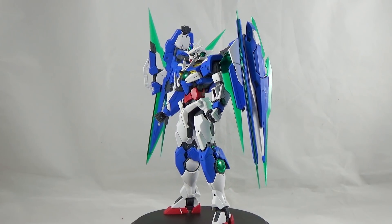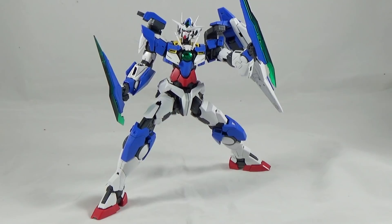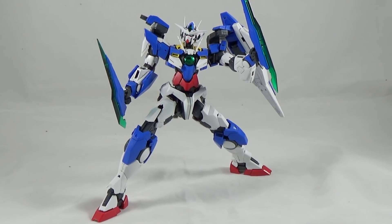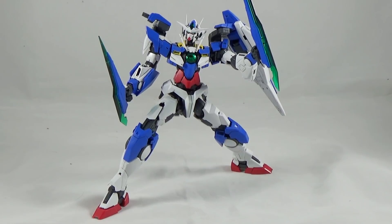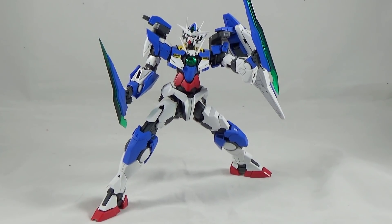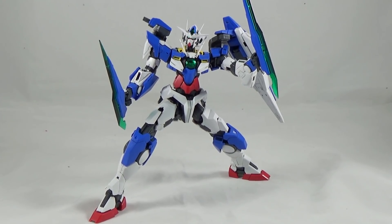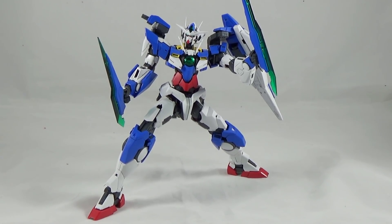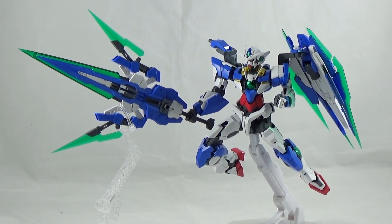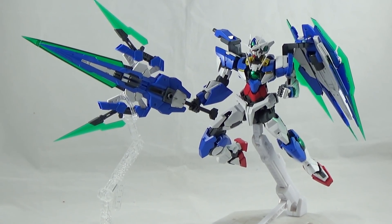The articulation is phenomenal — just like the looks. You can pose it in pretty much any way you can imagine. Double O has a bit more articulation in terms of human movement: the toes and feet can pivot and point up and down, there's a beautiful double-jointed knee, the joints are very tight and will not loosen, arms have a double-jointed bend, hands and wrists work well, and the waist can go side to side, up and down, with even movement in the chest pieces.